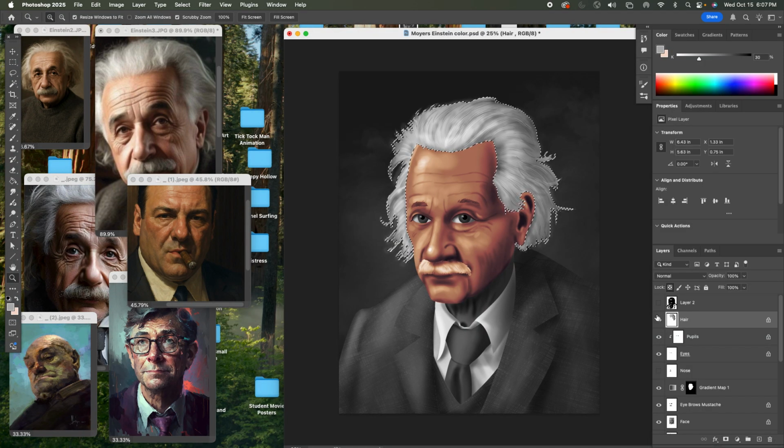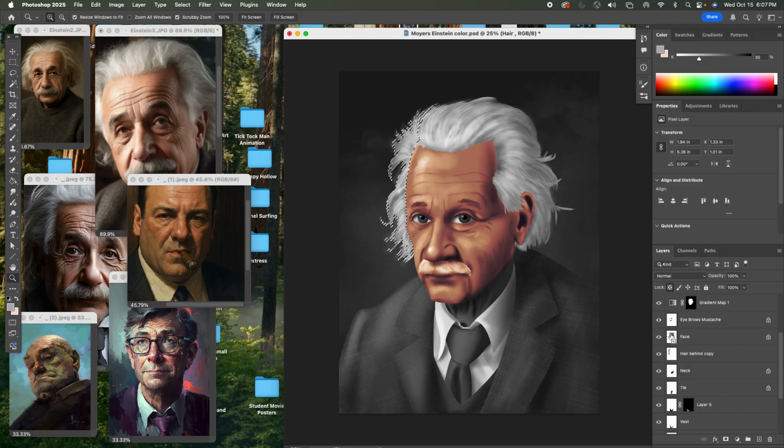If you want me to show you again, I'll just do it again real quickly just so you know. So we go down to the hair behind layer, select it. We're going up to the face layer, and when I click on it, we're actually subtracting from that selection. So that's why I hold down the Command and the Alt key.